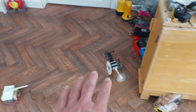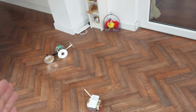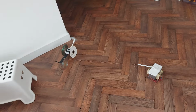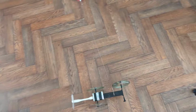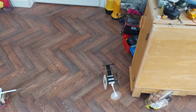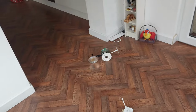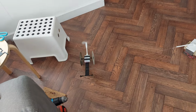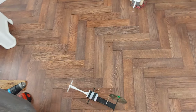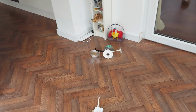Because when you're turning a tight circle like this, the front wheels obviously really need to turn in, and all the time, because they're fixed, they're trying to turn out, and they're dragging the car out of the circle. Or at least they're trying to, and because they can't, that's just adding drag at the front. But there we go. Our fan-driven car is now going round on a tether.